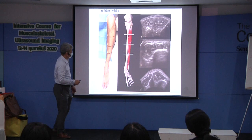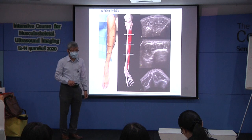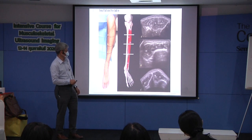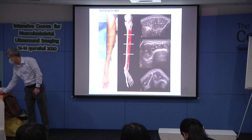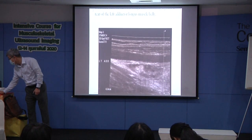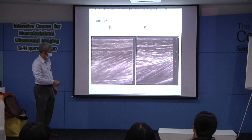Okay, so we are going to look at the tibialis anterior. And the Mahito staff will remind you there are 2 layers. Your job is to scan the muscle and find the bipennation.